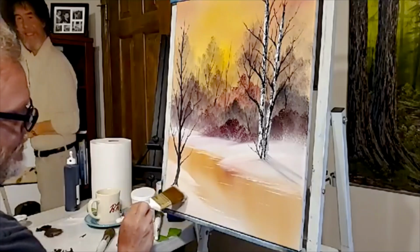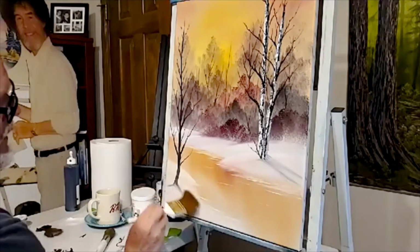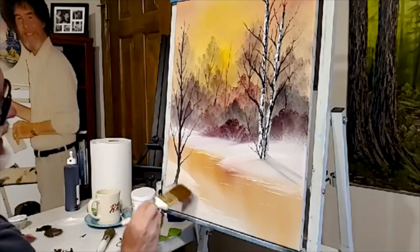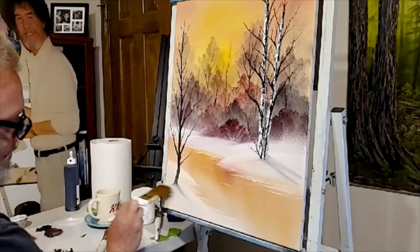Maybe just take a little bit of that, and I'll pull a little bit of that tree limb out. In both ways, even. There. Maybe there'll be a little shadow on that side, even. And then just pull that way. Make a little snowbank. That gives it a little bit of something else. There.